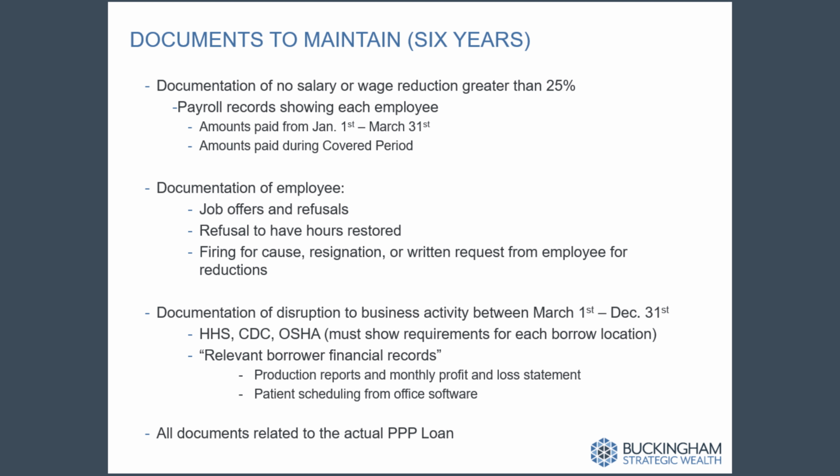Documentation of employees who had a job offer but refused, who had a refusal from your employee to have their hours restored, and really any change, individual to the employee, any change in terms of how your employees looked when we got to the end of your covered period. So anything that documents firing for cause or resignation or a written request from an employee for a reduction in their hours.